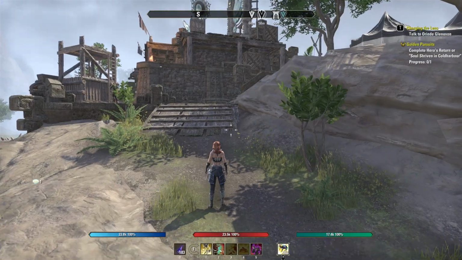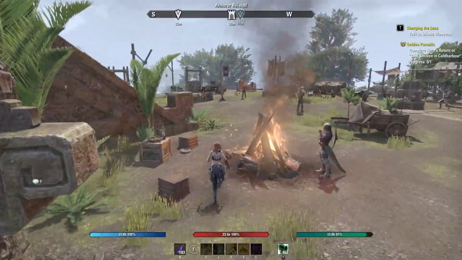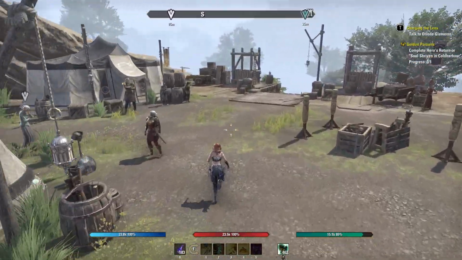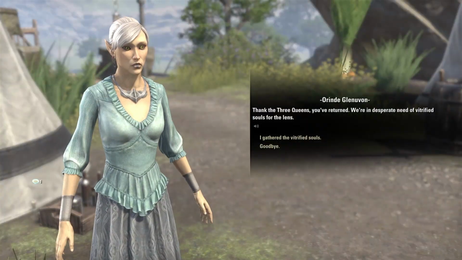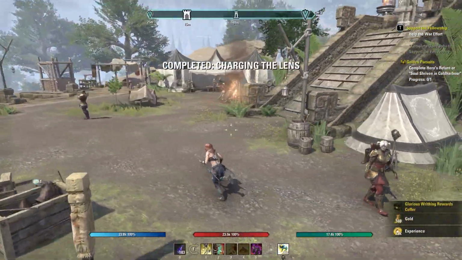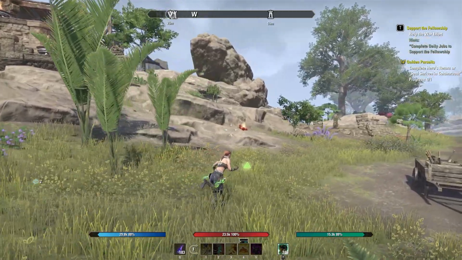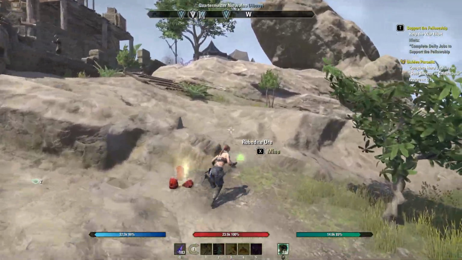But siege camps won't be the only areas invaded by Daedra. In every non-DLC zone, 1 delve and 1 public dungeon will be invaded by the Worm Cult. These locations will be marked with a unique glowing blue event icon on your map. It's a great way for base game owners to farm vitrified souls and contribute to the war effort.